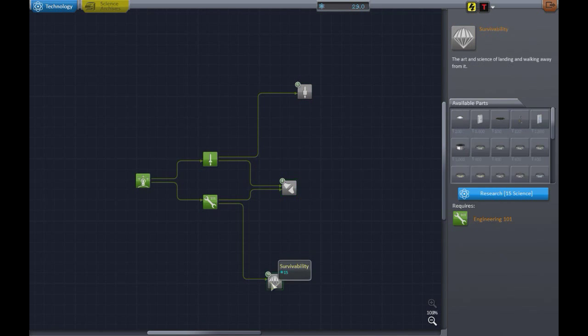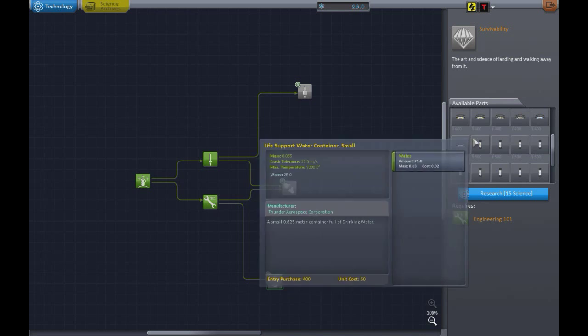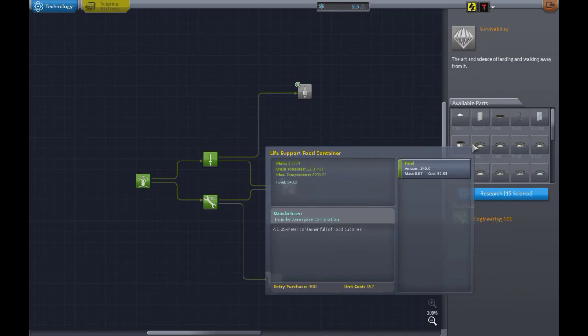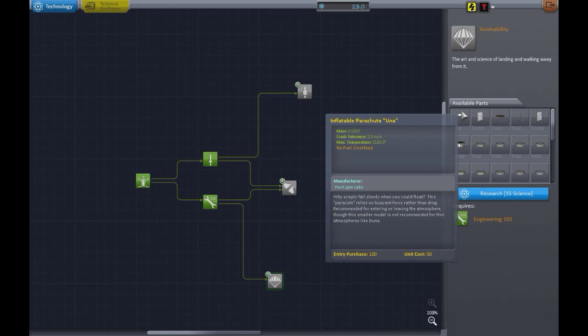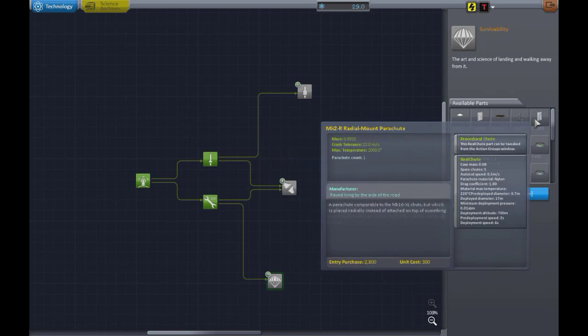Alright, let's see here. Do we want the wings? Do we want more parachutes and life support? Which we do need for this, because you need to have food, water, and oxygen in order for your Kerbals to survive, now that we have TAC life support. So we might want some life support modules there.